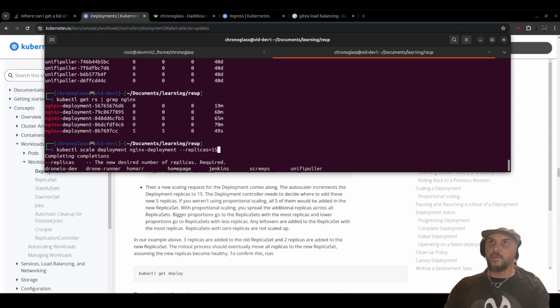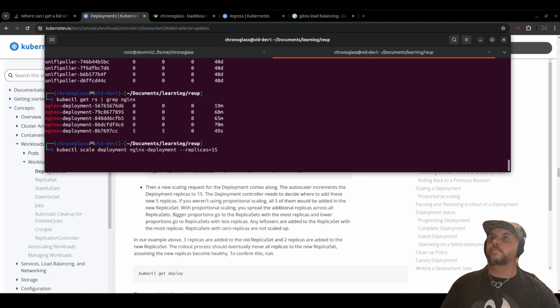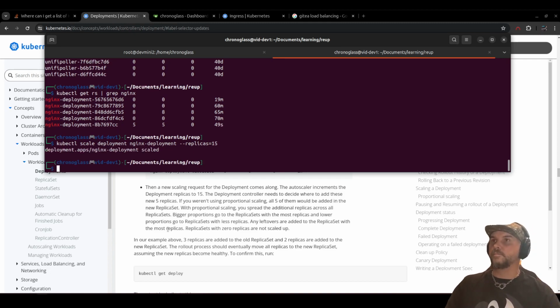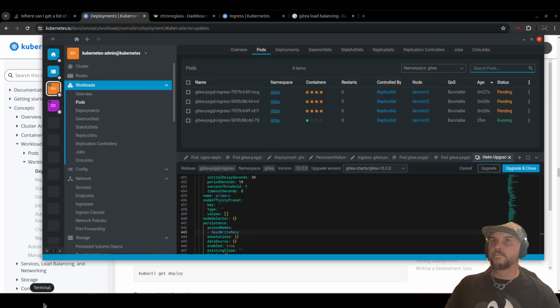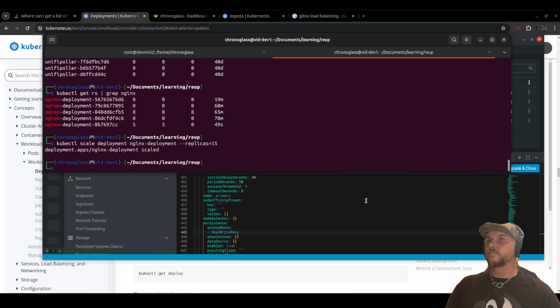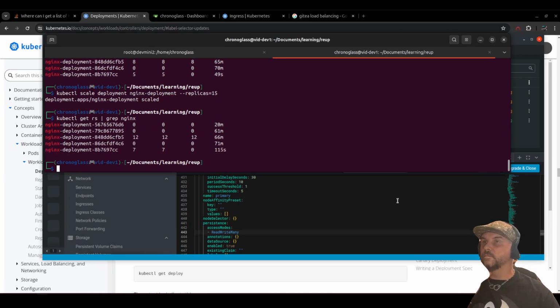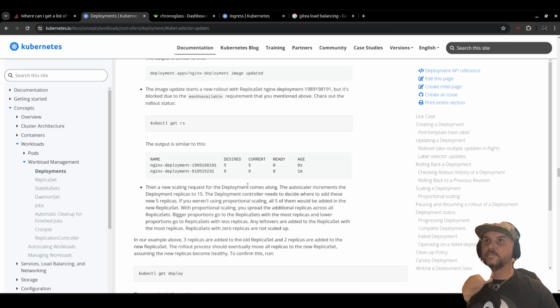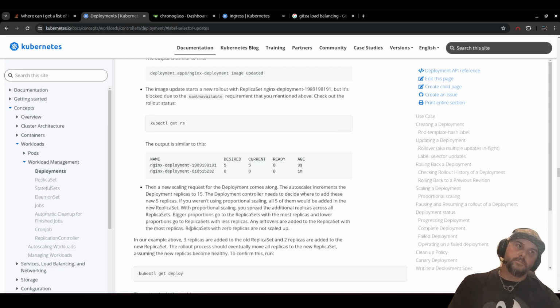Replicas equals 15. And now it has 12 and 7. So it added 4 and 2, not 3 and 2. Close enough.